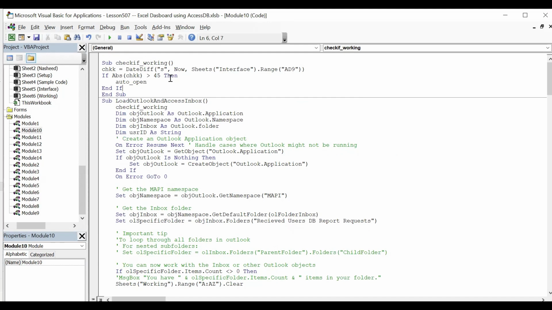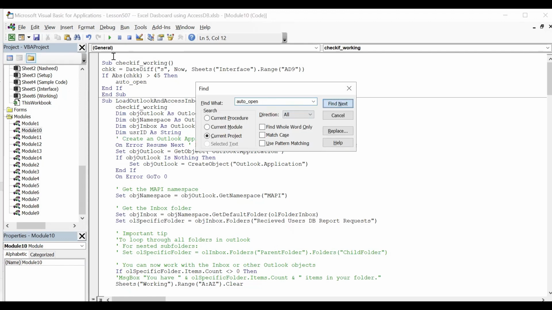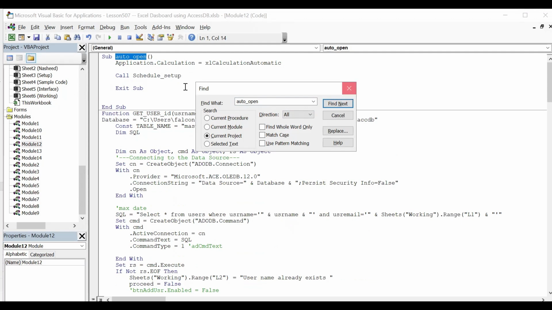If it has increased beyond 45 seconds, then immediately go and run the auto open procedure. This is where it is going to act. As soon as the difference is greater than this, it will run in here. This way it is ensured that if there is any disruption of the service and the watch is not working, it will start working automatically, right? And what is auto open? Auto open is a simple procedure, which, if we search for it, actually runs as soon as the file is loaded or opened, right?